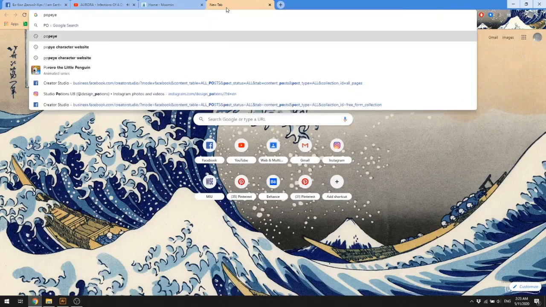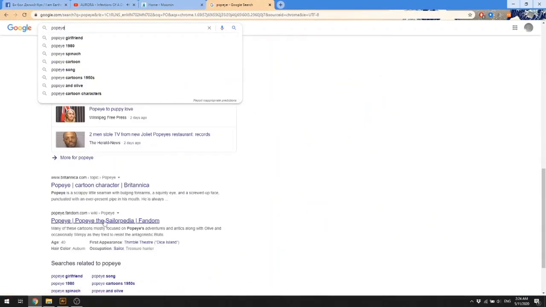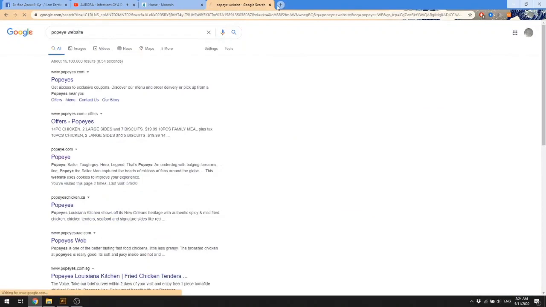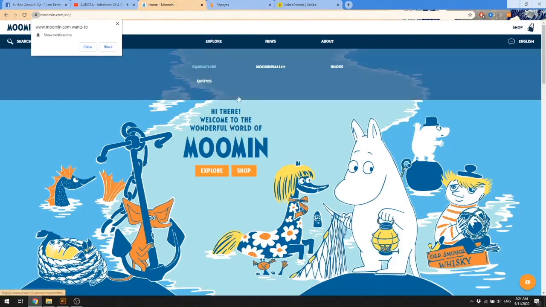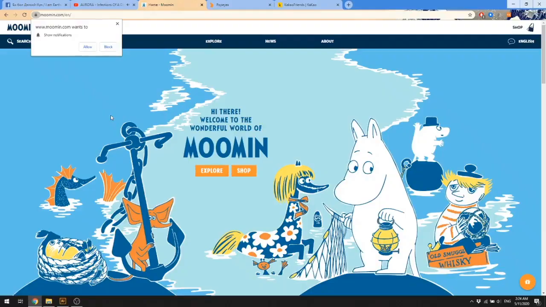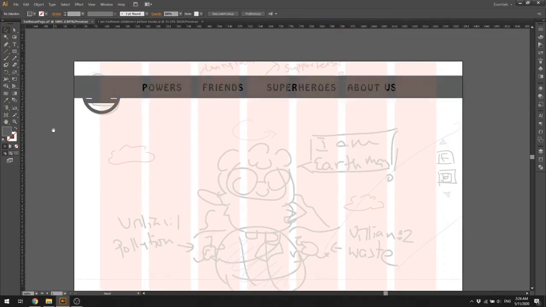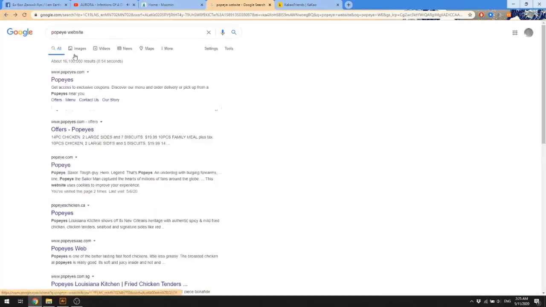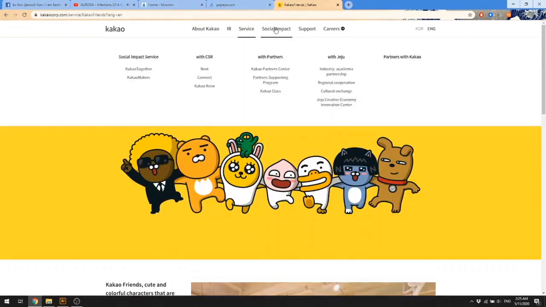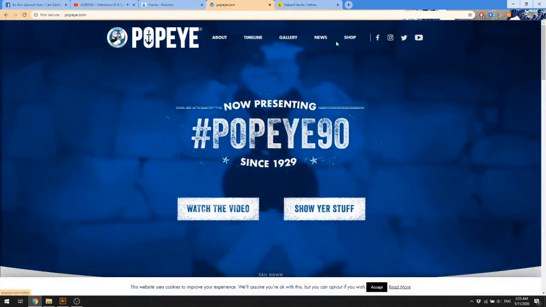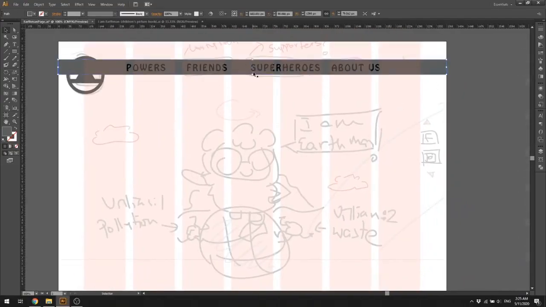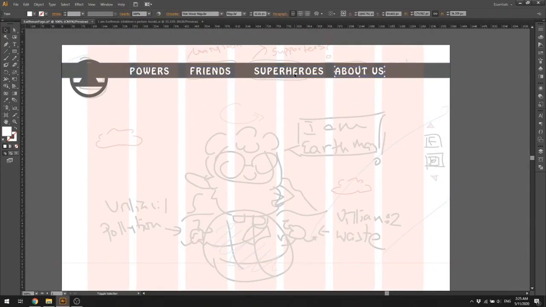Oh, and I opened up the other character websites that I want to get ideas from. So I looked at the menu bar and tried to make it the same as the Moomin website. And I thought Papai's website's menu bars are much cleaner.